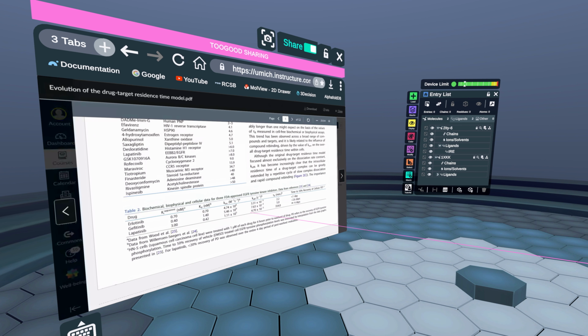But when we look at the off rates, there's almost 2 orders of magnitude difference. And so what that's telling us is that when we look at the kinetics of binding, lapatinib actually comes off the protein more slowly than gefitinib comes off the protein. And the consequence of that, if you just invert the off rate, is that you get a residence time, and you could see the 2 different residence times here. So for gefitinib, it's 5 minutes, but for lapatinib, the larger ligand, it's 354 minutes, or basically 6 hours.